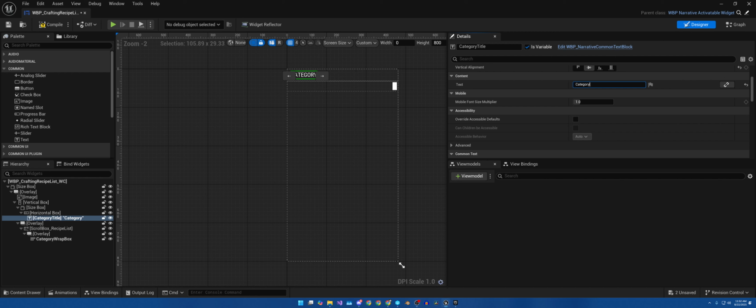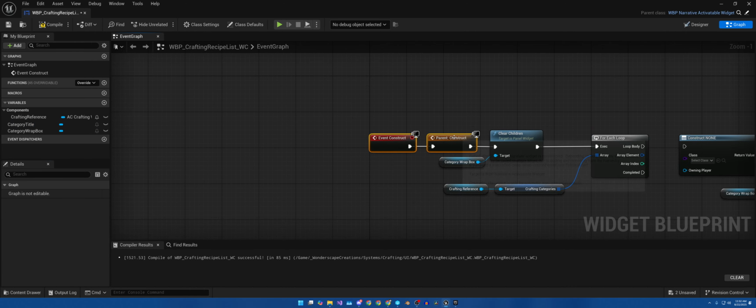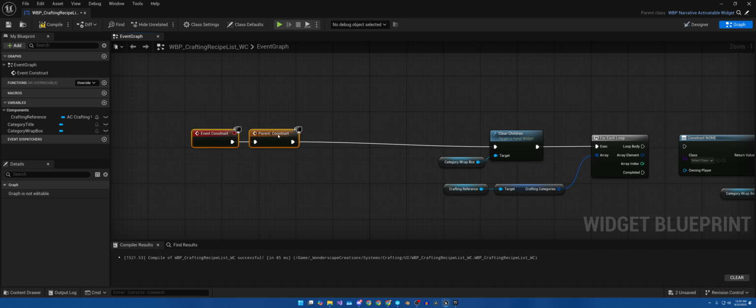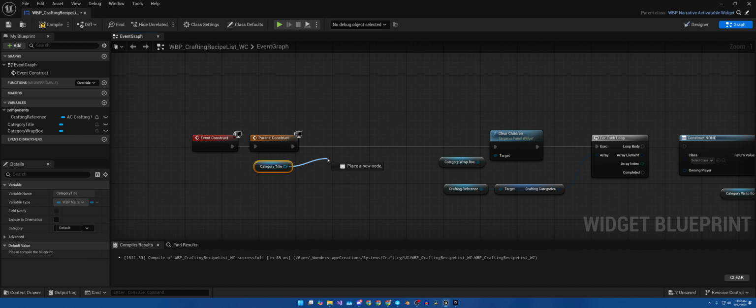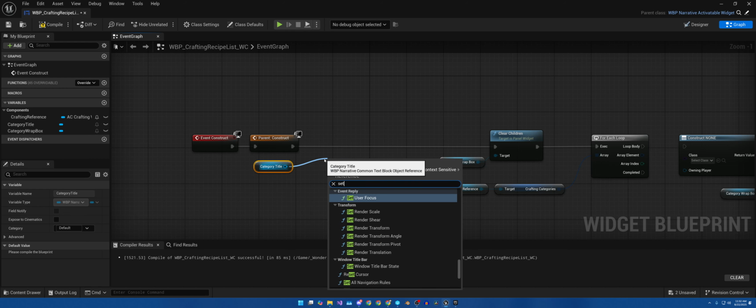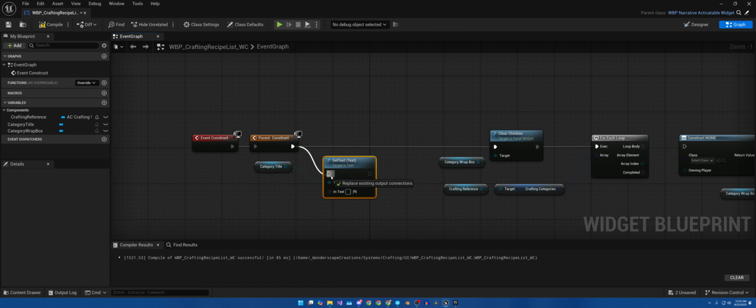So now let's go over to the graph side. Hop over here. We'll still be doing this, but instead we need to add something. We're going to come to the category title, set text, just like that.